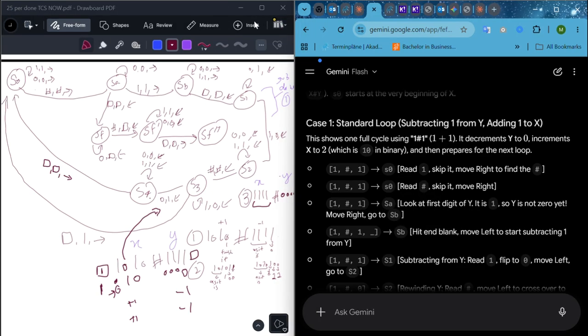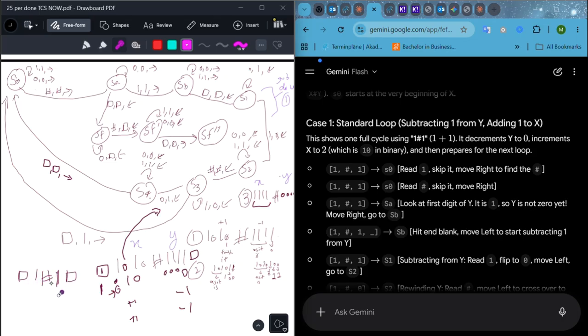So first of all, we will be trying to read a word like this. It's a 1 that's separated by a hash, and then there's a 1. And then, of course, we will have some blank symbols here. We can quickly switch to this. But first of all, we see that S0 runs, and the job of S0 is that we ignore the number of 1s and we ignore the number of 0s. Whatever you have here, you just keep going right until you see this hash. And then when you see this hash, you take one step right and change the state to SA.